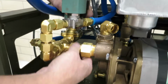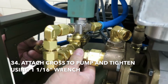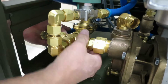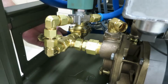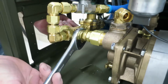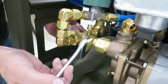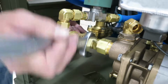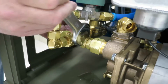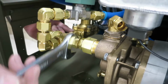First he's going to reconnect the cross here. So he's going to insert the cross into the end, and then he's going to start to thread on the nut. So he's using the 1 1/16 wrench. These can be a little stiff, but he's going to thread that until he feels it seat, and then he's going to do his final quarter turn to tighten the swage lock.